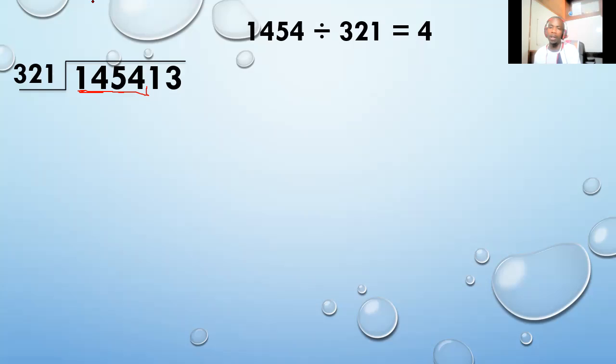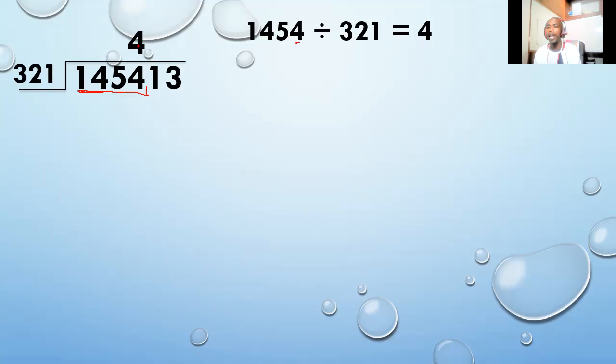If you can use your calculator, you find that the answer is 4, plus some remainders. But in long division, forget about writing down the remainders because they automatically get found and used as you work down your maths. Okay, so if it's 4, I write this 4 now here on top of the last number that we have divided, 1,454, on top of this other 4, right on top.